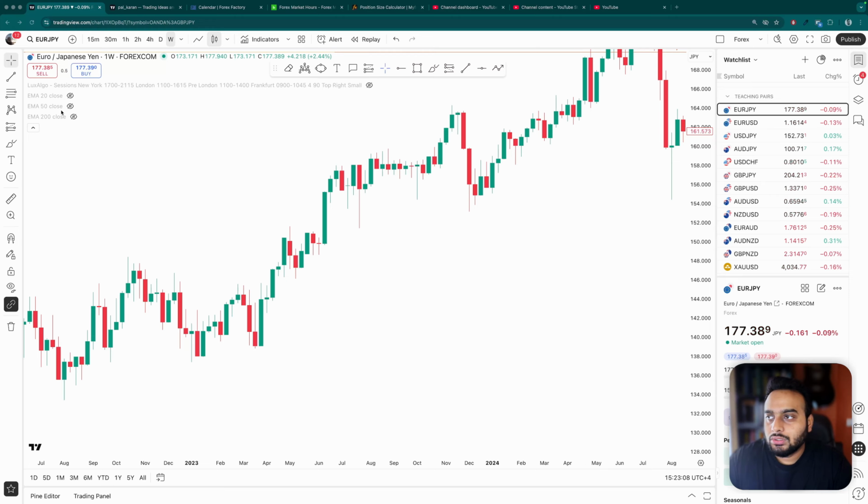So let's turn on this EMA 50 indicator. You don't need so many indicators altogether on your screen, but let's see this. So EUR/JPY, you can see on the weekly time frame, the price has used this EMA level as a support on different prices. You can see EMA 50 has been used throughout history to take support. You can see right here, this is December 2023. The price took support from right here to give a really big push. Right here as well, just around EMA 50, the price has rejected and moved up again.